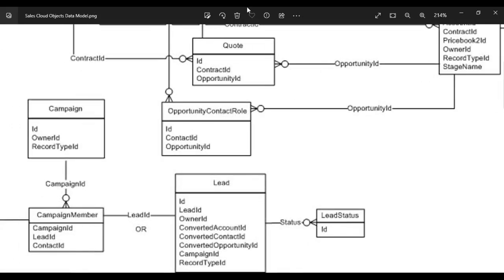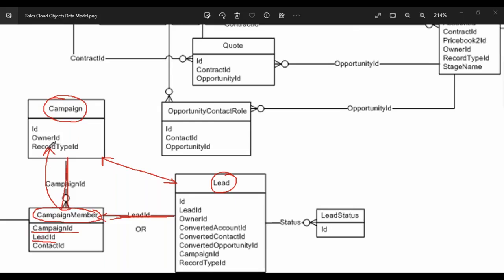Now let's see. Here I have two objects available with me. We have the lead object. We have the campaign object. Now tell me, do we have any direct relation between these two? No, we don't have any direct association. We have the association from lead to campaign member to campaign. So between these two objects, we have a junction object available, that is campaign member. Campaign member is a junction object which will be holding the campaign ID and the lead ID both. Because campaign member is a junction object which will be associating with both the parents.